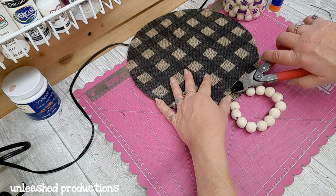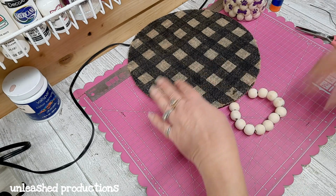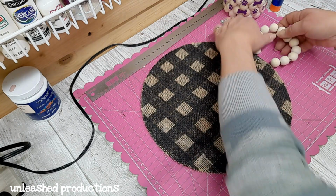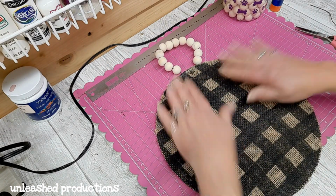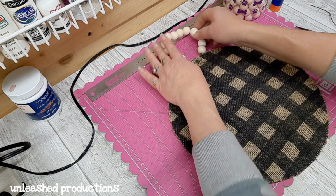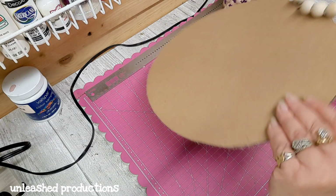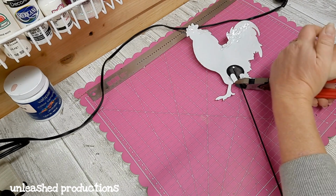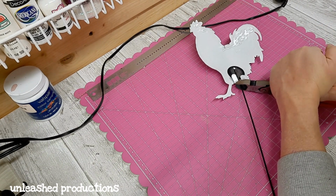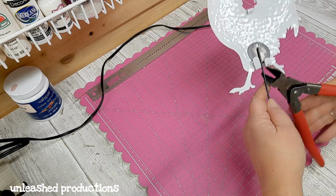For my hanger, I used a piece of floral wire and strung about 12 beads on there. Now, in hindsight, I wish I'd done it a little different, but this sign turns out so flipping cute. I absolutely love it. And as you see, I covered the back, which was the front, with some craft paper.